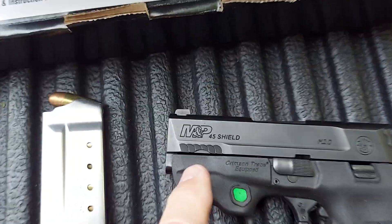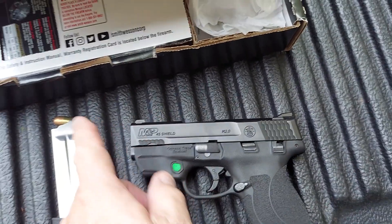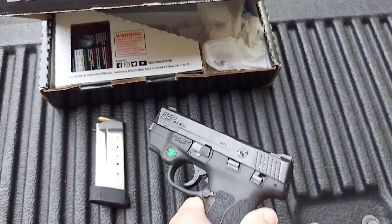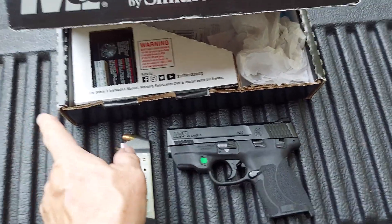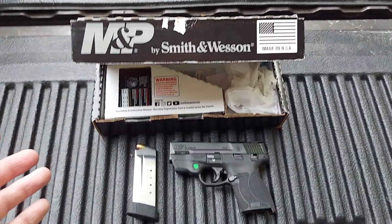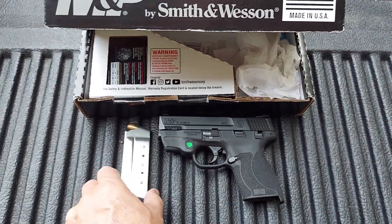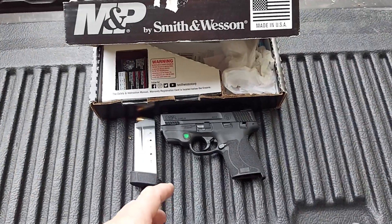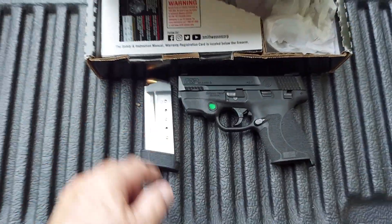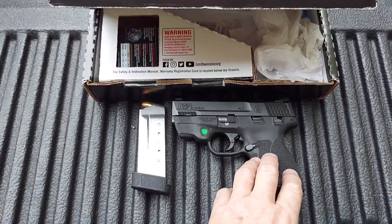This thing has — can you see this right here where it says 'Crimson Trace equipped'? It has a little light, like a laser tracer, and I thought that was just so cool. He priced it to me and I bought it. I'm out of touch on guns, I truly am, don't know enough to even strike up a conversation. But it's got a little tracer and it shoots quite a few shells. If y'all have had one of these, let me know what you think about them — pros and cons.